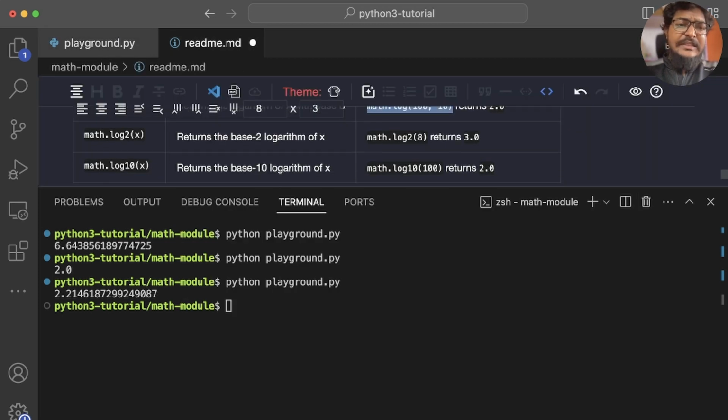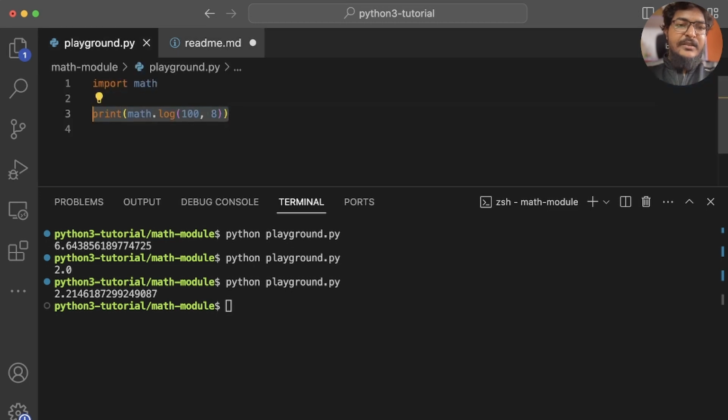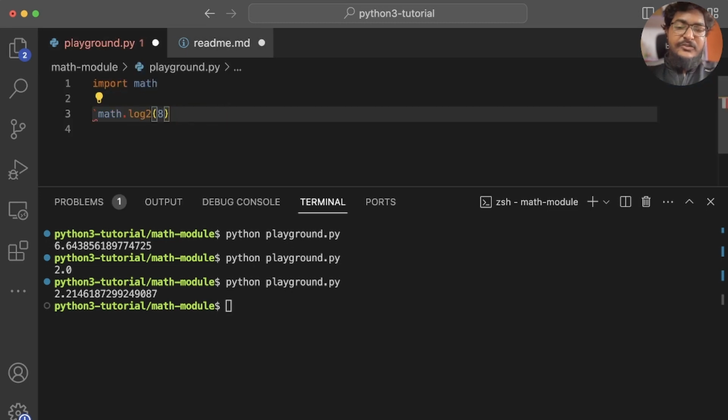And we have math.log2. Log2 and log10 are the most used logarithmic functions. It returns the base 2 logarithm of x, and log10 returns the base 10 logarithm of x. So let's try that out. math.log2. Okay, I should use a print statement.